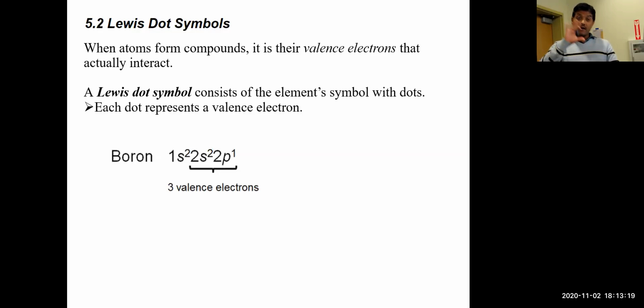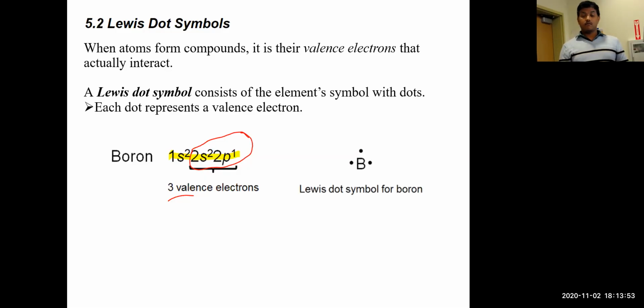Boron has a total of 5 electrons, and if you write its electronic configuration, it would look like 1s2, 2s2, 2p1. Now, the definition of valence electrons is electrons present in the outermost shell. The outermost shell here is shell 2. So how many electrons are present in the outermost shell? 3 electrons. How do we write the Lewis dot symbol for these 3 electrons? Like that, 3 single dot electrons.